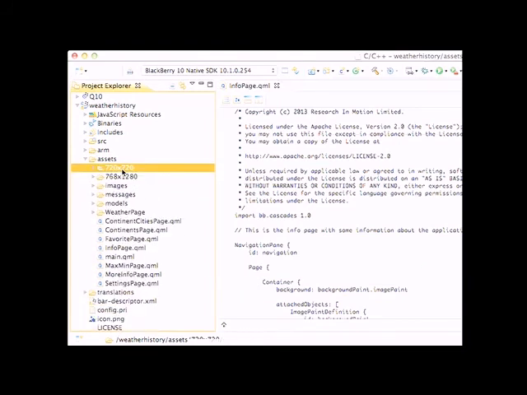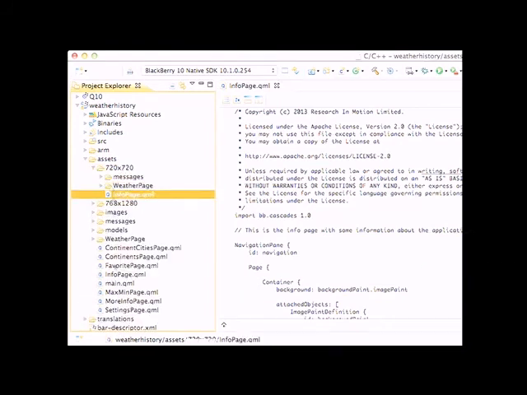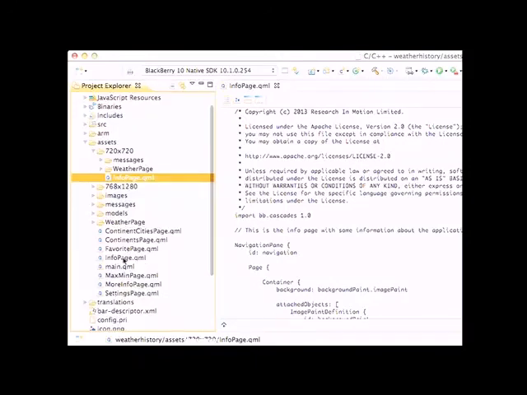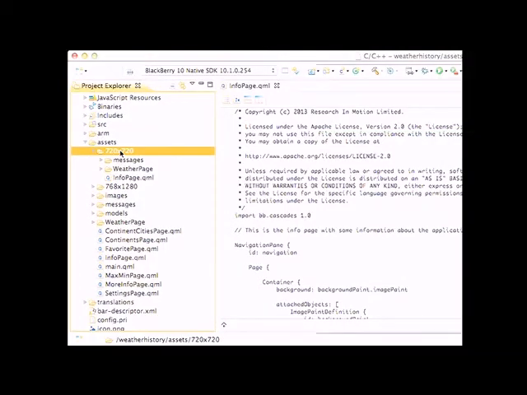So, for example, I have an info page. This is my standard info page right here, directly under assets, but I wanted a Q10 specific one, so I just created one right under the 720 folder, and it automatically gets picked.